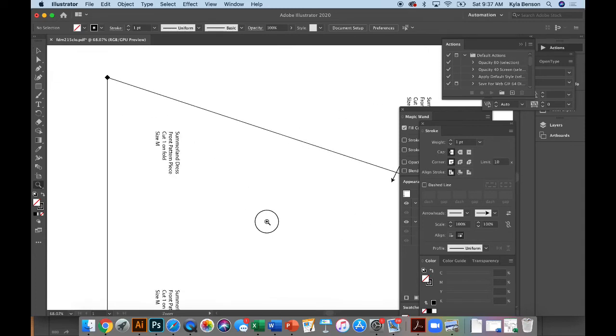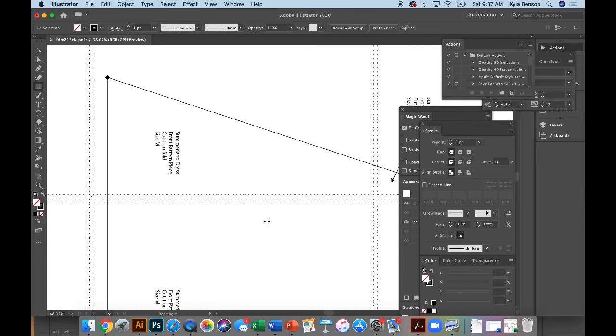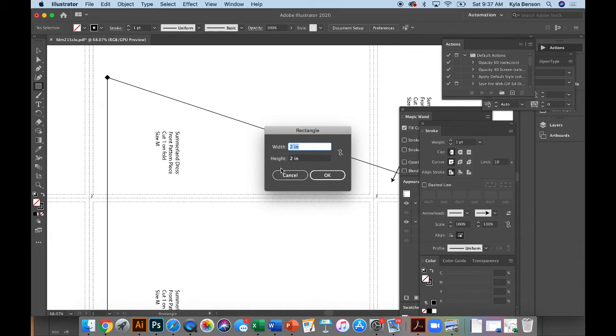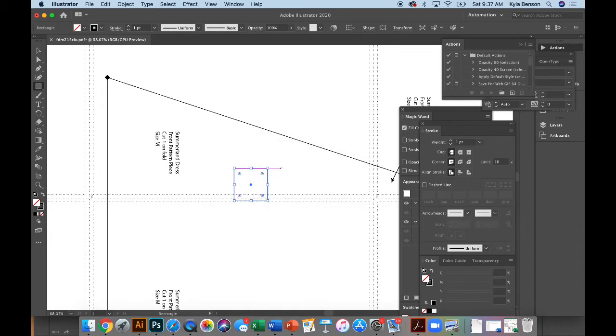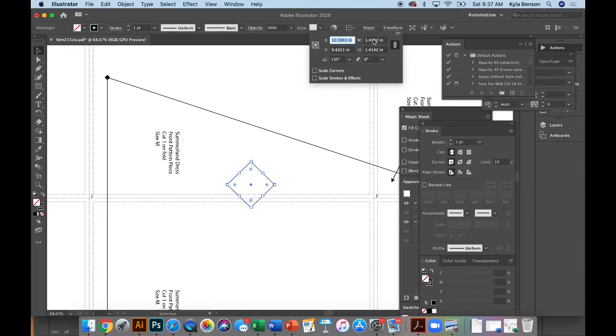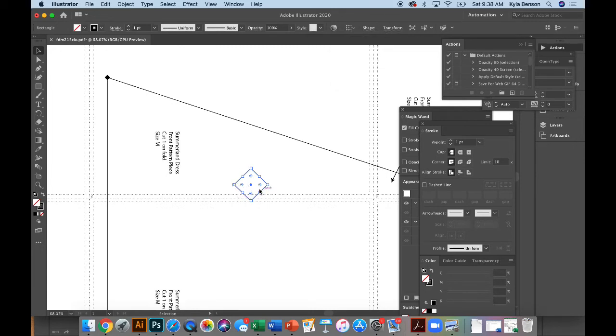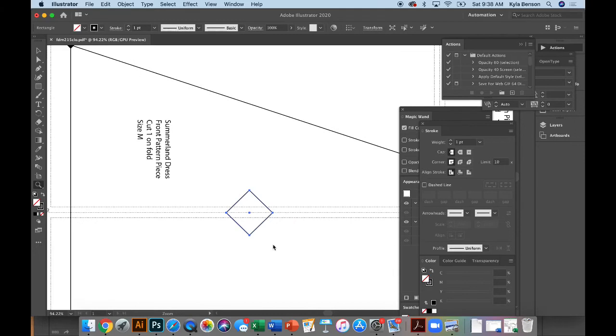So to do that, I recommend drawing a square. I'm just going to say 1 inch right now, but I'm going to change it. And then I think we should rotate it. I'm going to hold shift so I rotate it 90 degrees. Okay. And then right now, the width, I want to transform it. So right now, the width is 1.4. I want to make the width just 1 inch and the height 1 inch too. Okay, that's good. So now this guy is 1 inch by 1 inch there. And I'm going to put this right here on that dot. There we go. And then I would also, I'm going to get some arrows.